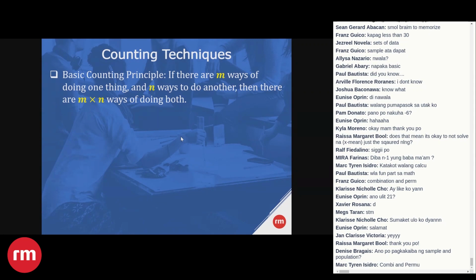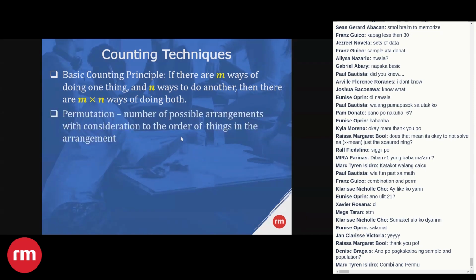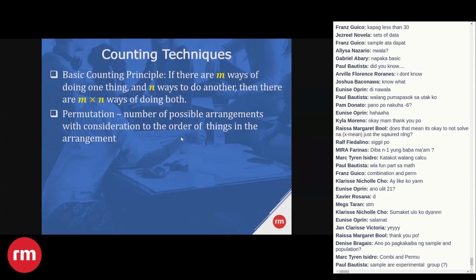Okay, so just to answer quickly Christine's question, pagkakaiba ng sample sa population is that if you consider the population, you're considering the entire universe. But if you think of a sample, it's just a subset of the population. For example, if you talk about the population in the Philippine setting, then you're talking about all people in the Philippines. But if you talk about a sample, then you just get a few number of people in that population, and that you will consider a sample. So kapag population, lahat. Kapag sample, hindi lahat. As simple as that.